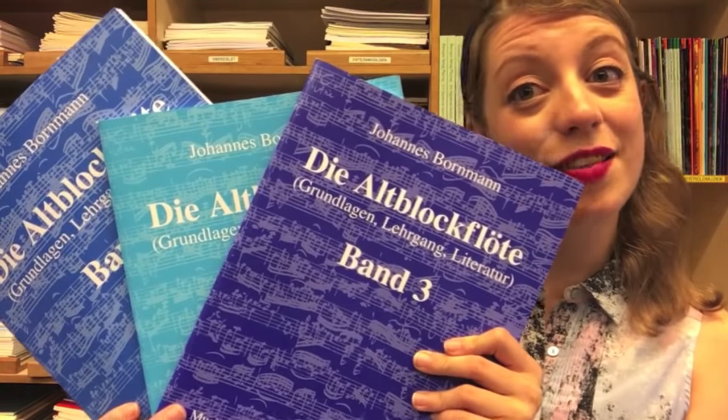So again, it's really concentrating on early music, but if you want a lot of pieces to get your teeth into, then I can recommend these 3 books.